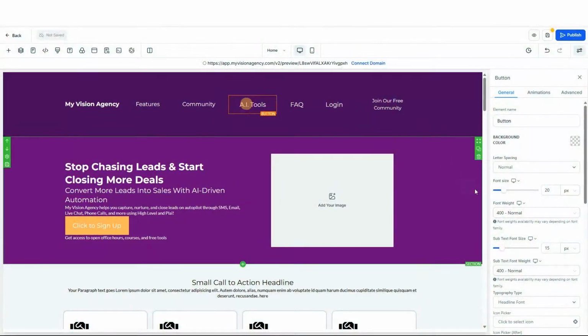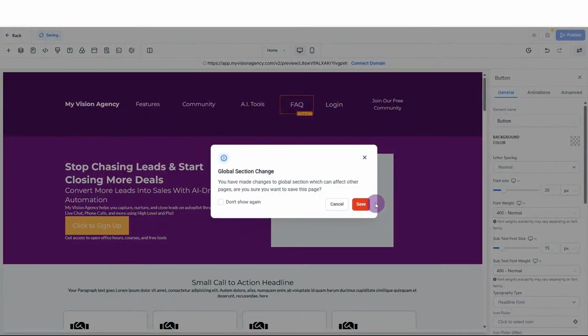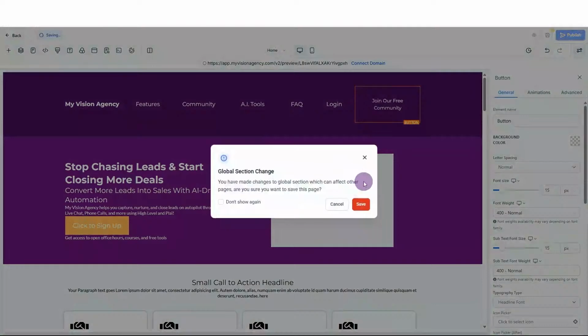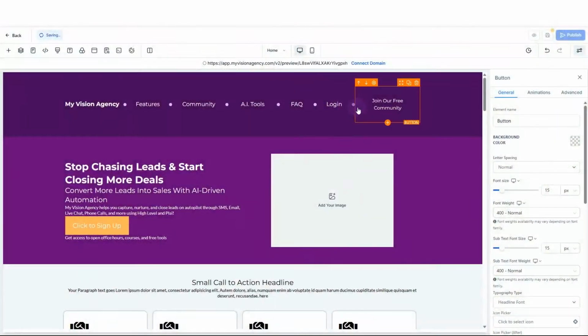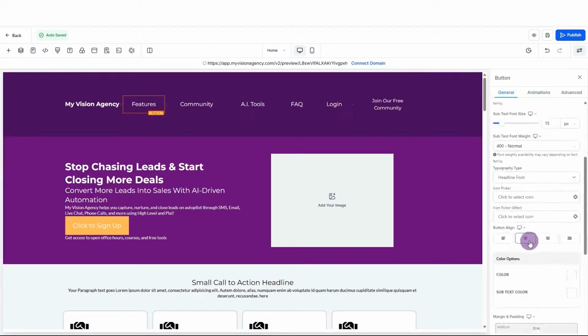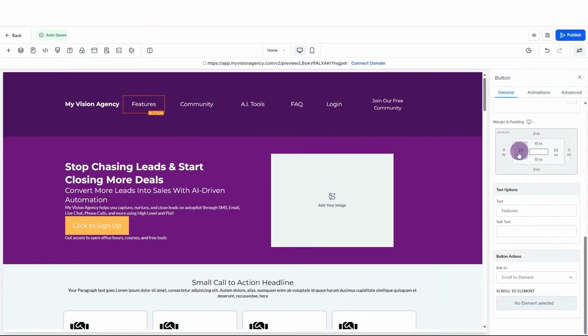All right, let's click here and make this 18. And let's just save that. I'll make this one 18. And this one will be 18. And this one is still a little bit small, but we might be able to work with that. I actually really do like the idea of a logo here instead, but I actually want to make this kind of universal. What I can also do is shrink down the padding on each of the sides here.